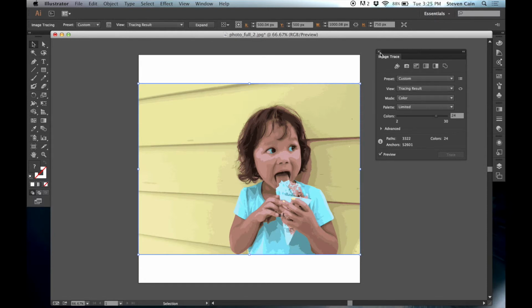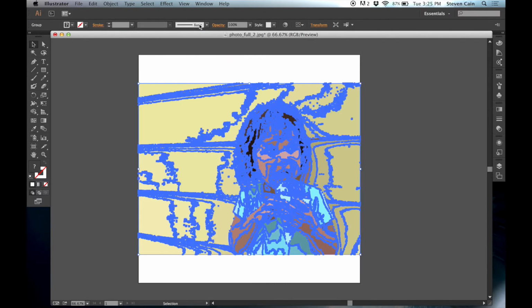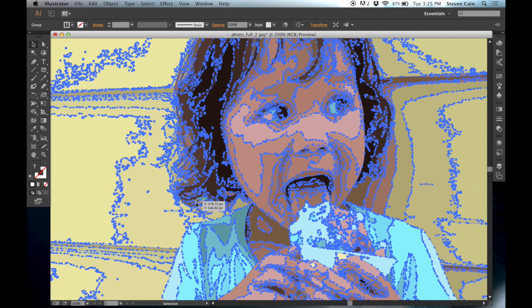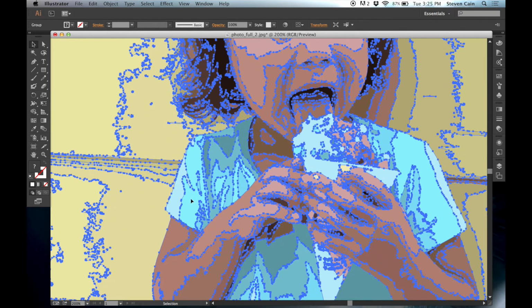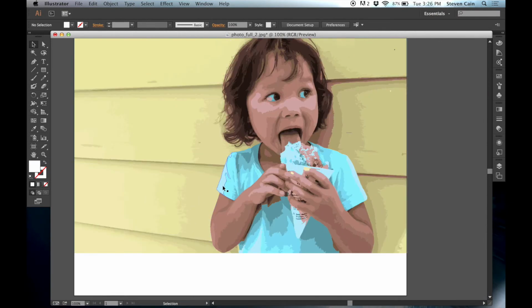Now, what we can do with this image at this point is to expand it out. If we click this expand button right here, then we have all of our individual objects rather than one large object. If I zoom in, and let's just click one of these so that we can get rid of all of our extra dots. Oh, we might have to click off. There we go.